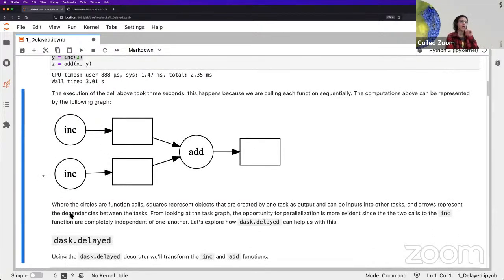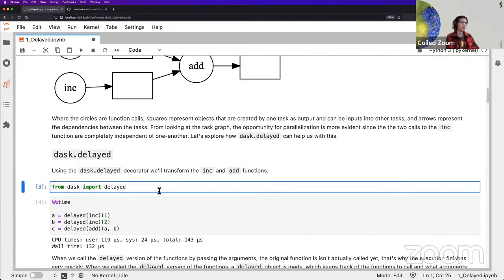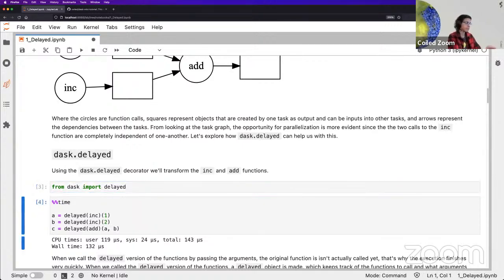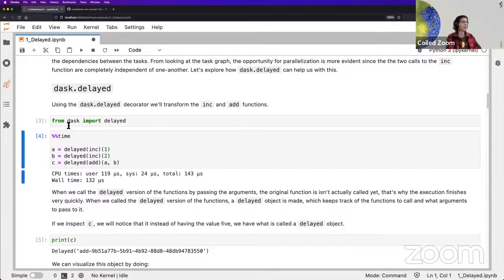So how can we use Dask to perform a computation that resembles this task graph? Let's use Dask Delayed. So we import delayed from Dask. Then we're going to time it here. The way that delayed works is that it is a decorator that will transform our inc and add functions into parallel versions of these functions.